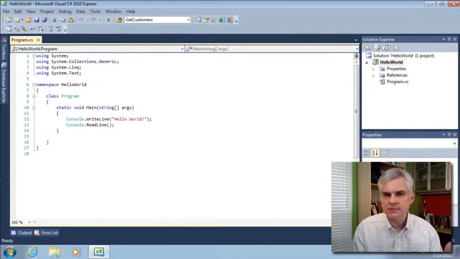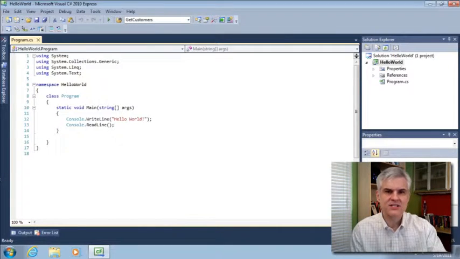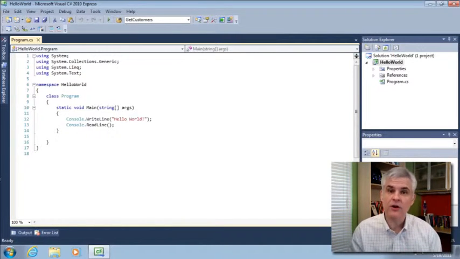What I really want to do is cement the ideas in your mind, because this really provides the foundation for everything that comes next. So let's start from the inside and work our way out, and let's start with the code that we wrote. We use a programming language called C#. Now, obviously, there are many different programming languages in the world. At this moment, C# is one of two popular languages that are used to create .NET applications. C# is one of the main programming languages that Microsoft supports in Visual Studio.